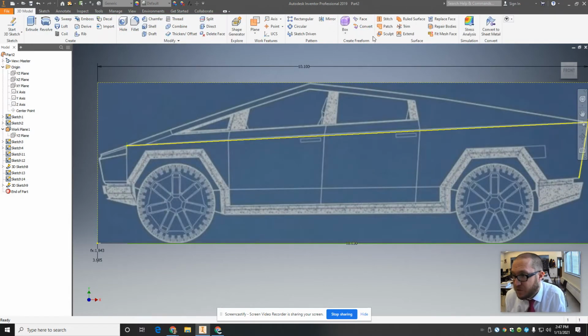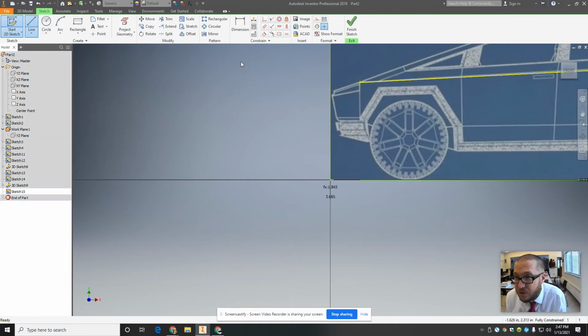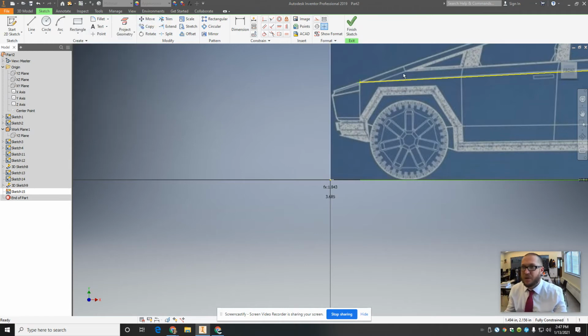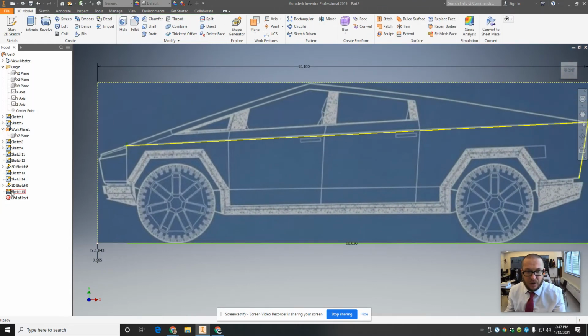Let me finish sketch on that 3D sketch. We'll start another 2D sketch on that central work plane first. Now this one's kind of interesting. This one, let me show you something different, because it just goes straight down, right? You don't need to do that technique we just did. Actually, I'm going to finish sketch here, not having done anything. I'm going to delete that sketch 15.